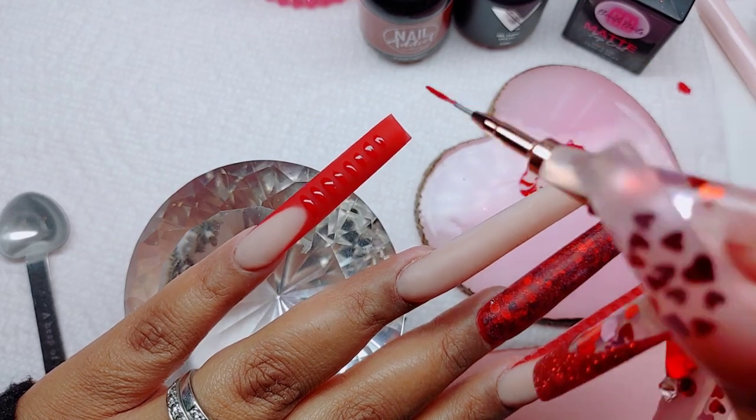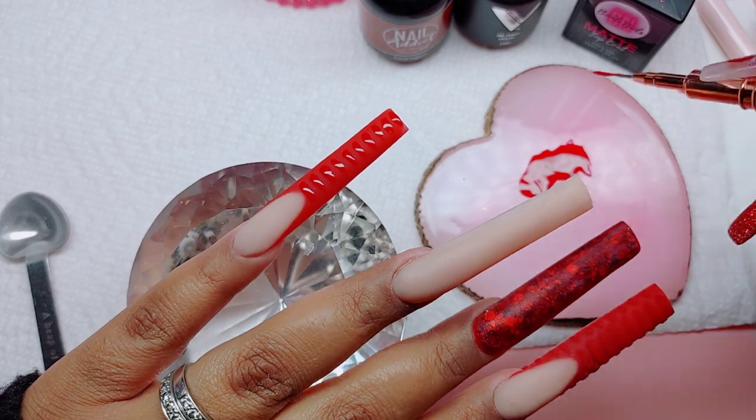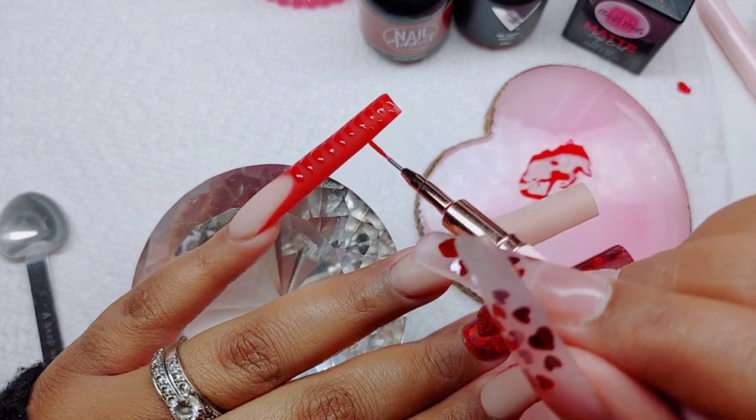And then once it comes out of the lamp, I went ahead and did my little lines here in the center and then more onto the side.